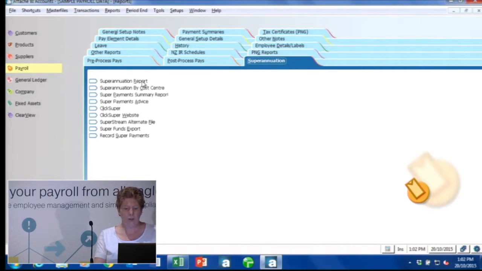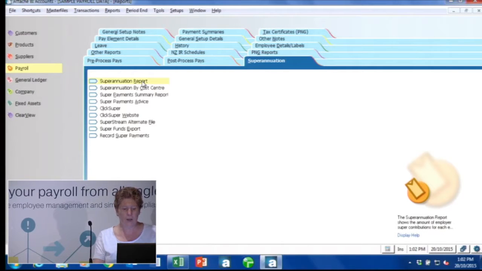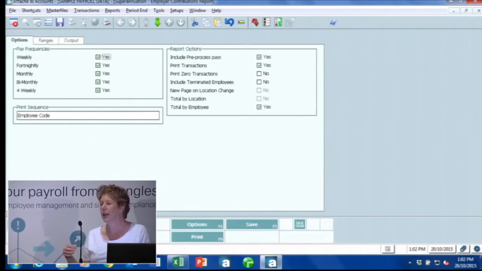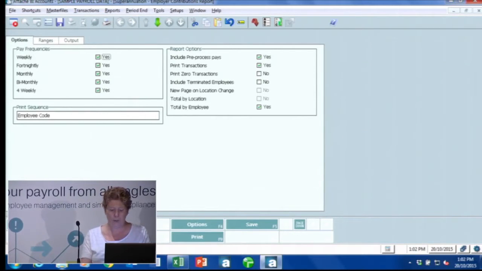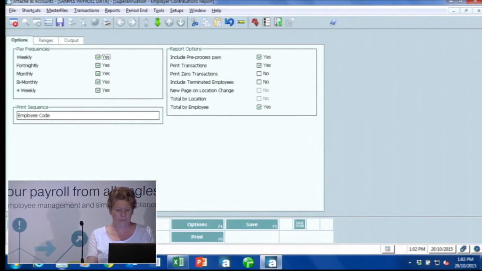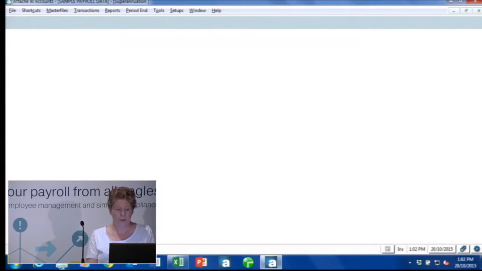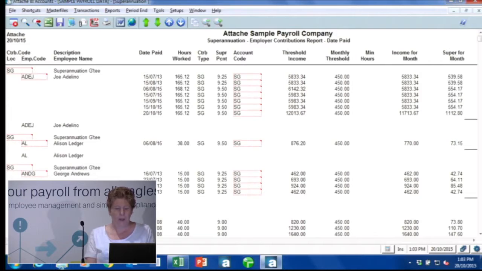So the first superannuation report that we have for you here is a superannuation report that shows you the calculations of how it is being calculated. That's all right. So what it does, it is based on individual employees.